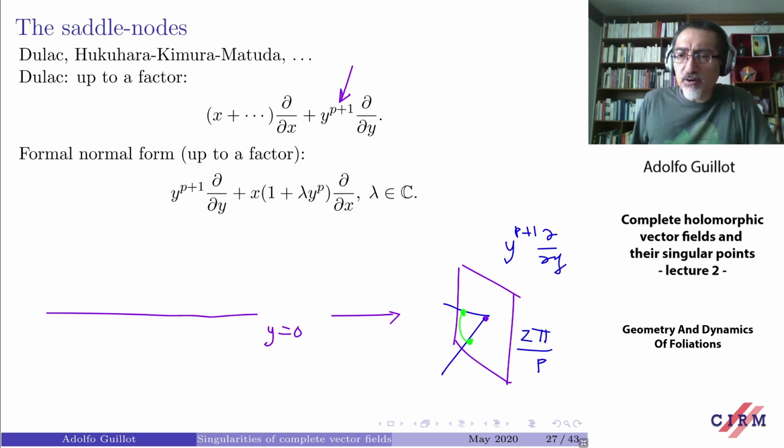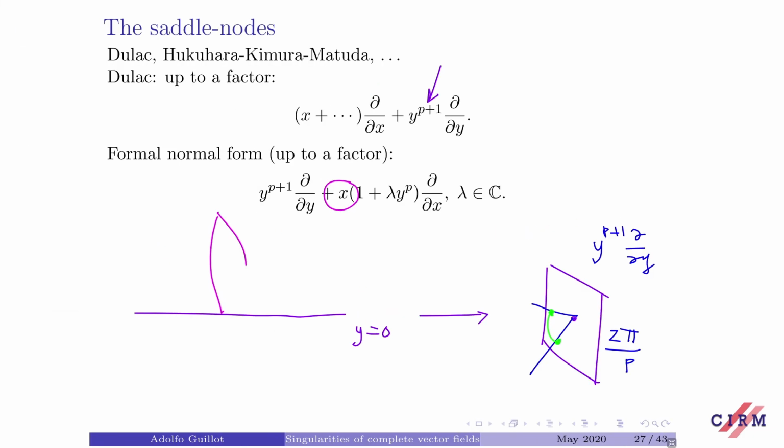So in general, what we know is that we have a formal normal form. We can write it in this form. And you see in this formal normal form, I have some special curves given by x equals 0. The study made by Fukuhara, Kimura, and Matuda tells you that, well, we have known for a very long time that this formal invariant curve need not exist as an integral curve, but there are some sectors along which we really can define this integral curve. Let me draw it again.